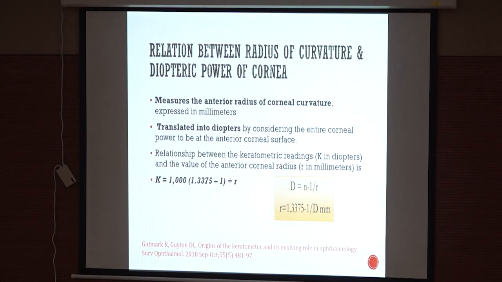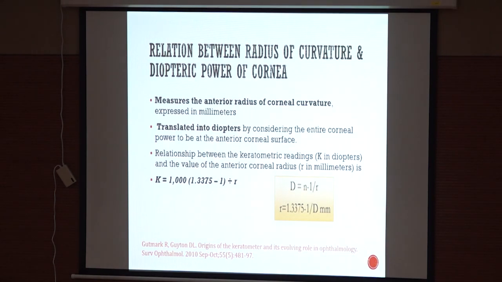Now, as you know, the keratometry reading can be taken according to two types. First would be in millimeters, that would basically tell you the radius of curvature of the anterior surface. However, when we talk about the corneal power, we are basically talking about the dioptric power of the cornea, which is measured in the keratometers or is termed as K readings.